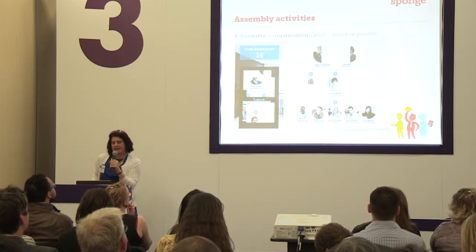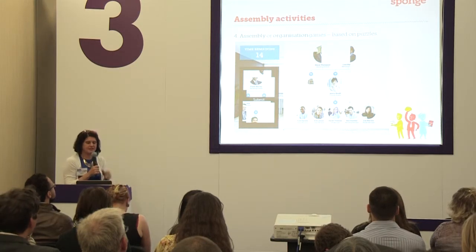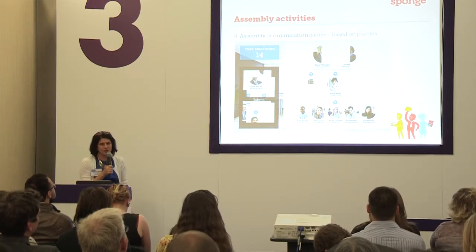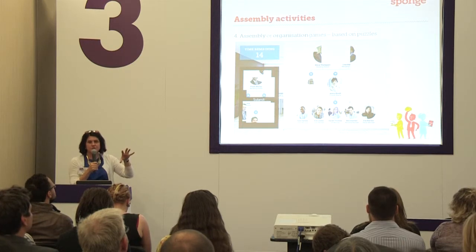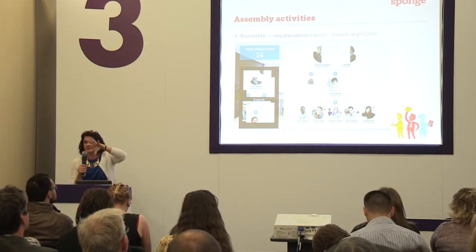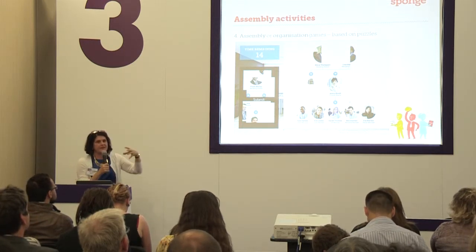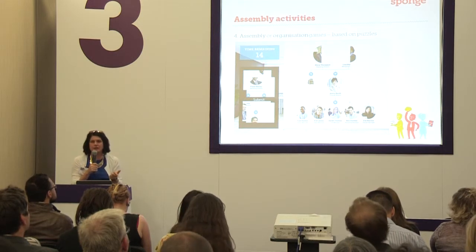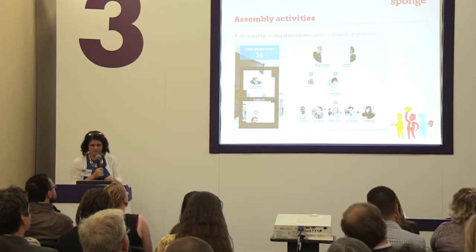You can do assembly activities. In a minute, you're going to see how we're going to assemble an organization chart. But this is based on a kind of puzzle principle. So you can have puzzle pieces, and you piece them together. And that's some functionality that's built into Storyline that you can use.